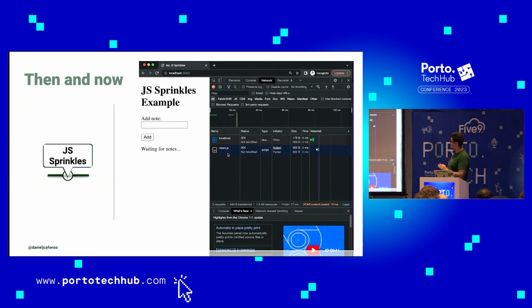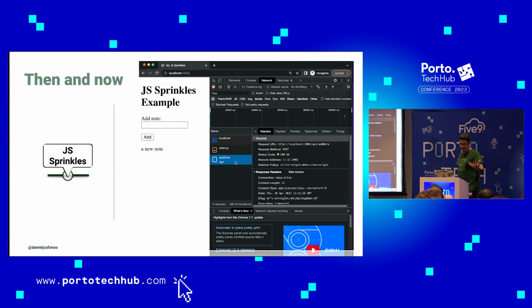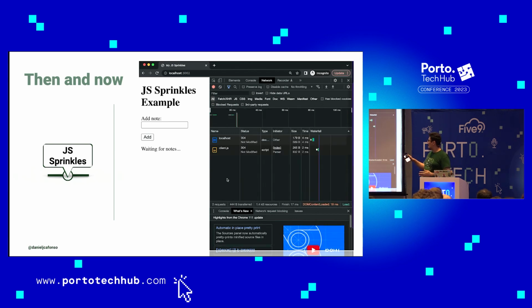Now we're starting to add JavaScript. As you can see, there's a client.js file there in the browser. This JavaScript is now responsible for doing the same thing we're doing on the server, but now on the client. It pretty much allows what's called progressive enhancement. Ideally, the page should work without JavaScript, but when JavaScript kicks in, it allows you to enhance the user experience, because now you can start adding new things that we didn't have before. In this case, it's pretty much just doing the posting and getting by itself. But there's JavaScript on the page, so you can do whatever you want.